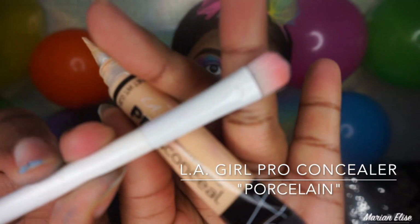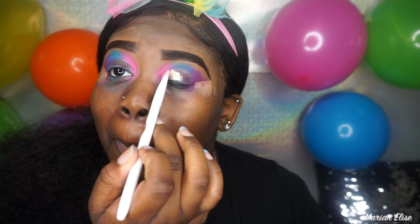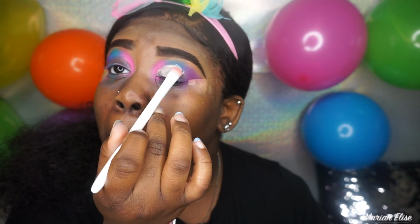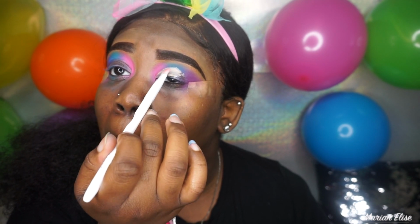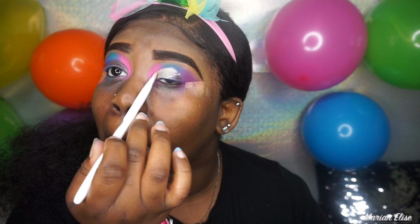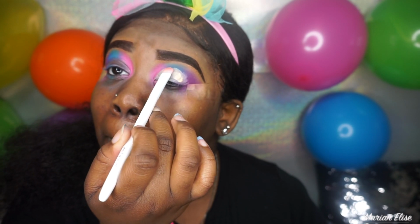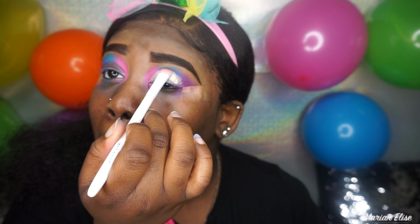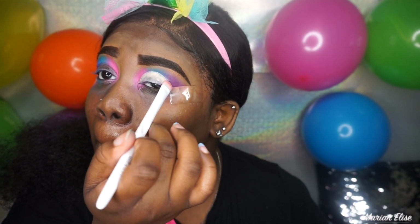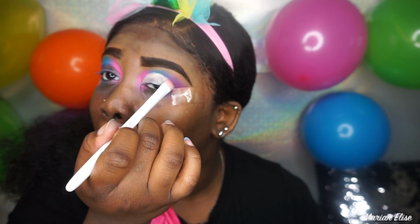Now I'm going in with the Porcelain LA Girl Pro Concealer as a base for my next few colors. This is just another alternative for a base, so if you don't have Louise, you can just use a lighter LA Girl Pro Concealer shade. And I'm cutting my crease with this Wet n Wild brush. It works really well if you want to cut your crease, especially if you're a beginner like me. And it's only 99 cents.